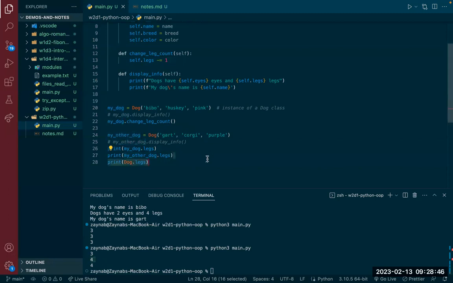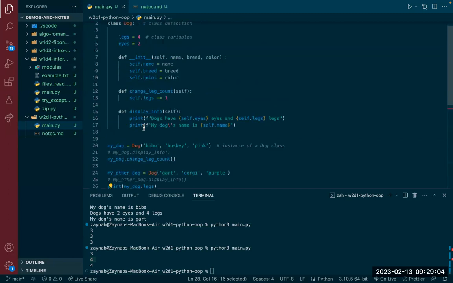When it comes to class versus instance, basically think of it this way: there's only one version of the class. There's only ever one version of the class, just like a regular object. If you make a change to it, all of these individual instances are referring to that same class. So if a class variable changes, it's going to change all of them just because they're all referring to the same thing.